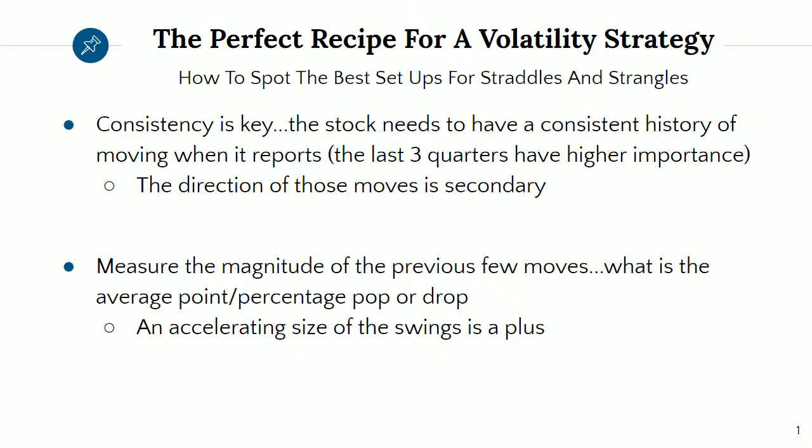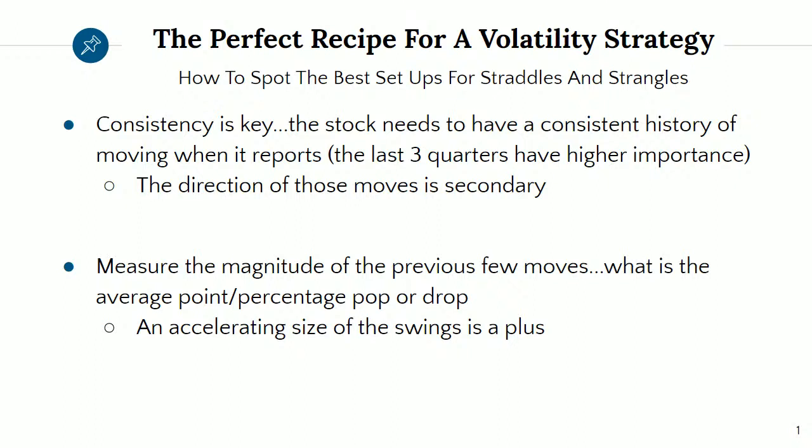So hopefully you guys can start to learn this on your own, or maybe just pick up some tips here and there if this is something you already do, and you maybe just want to look at it a different way. All right. So this is what I call the perfect recipe for a volatility strategy. And what you're going to see is a few things here. They're not necessarily in order of importance. All of the things taken together make the perfect recipe. It's not just one, two, or three. It's a combination of all of them.